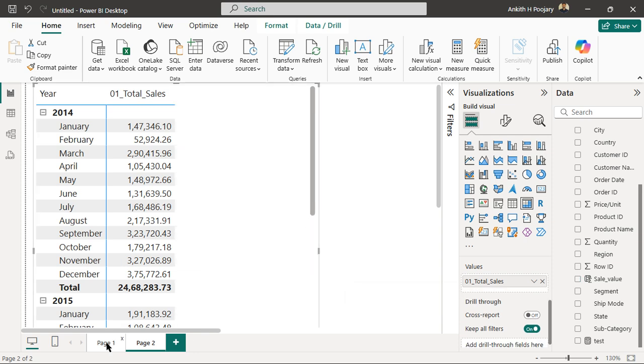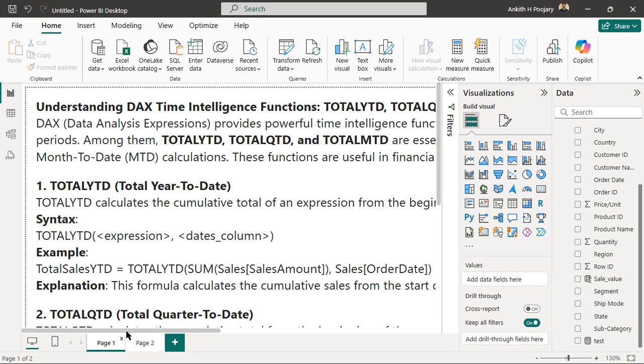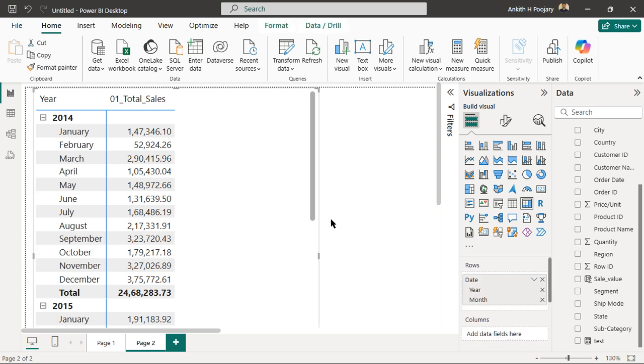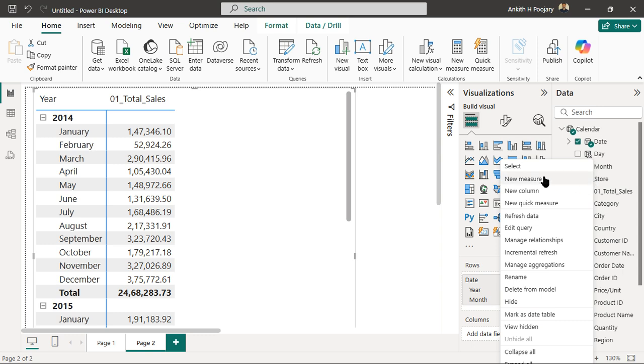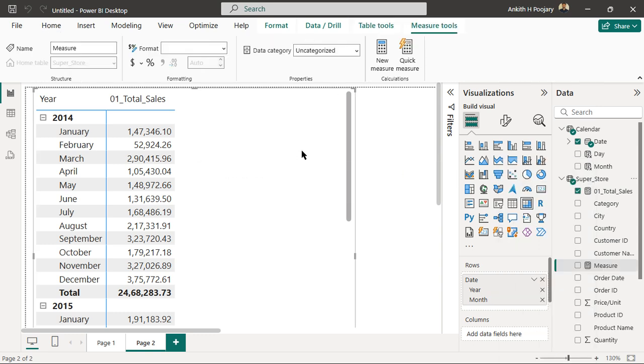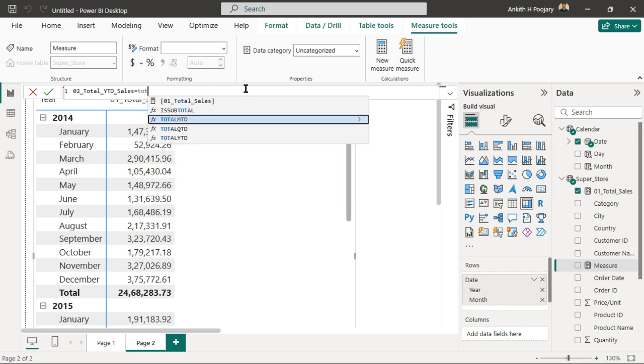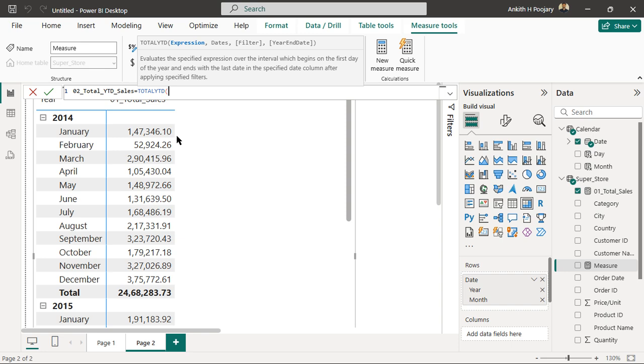Then coming to our points of total YTD, total MTD and total QTD. Here I will create one more measure for total YTD first. I will name the measure total YTD sales. The function I'm going to use is the TOTALYTD function. Inside that we have to write one expression, that is our calculation.